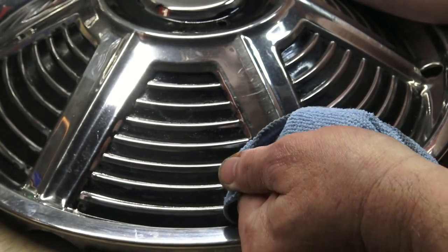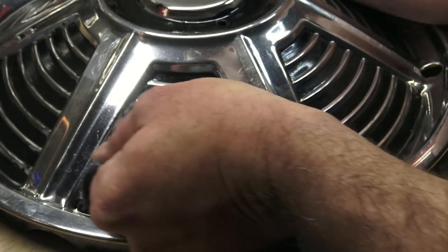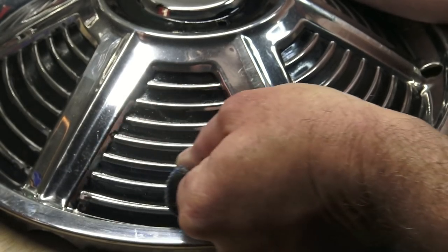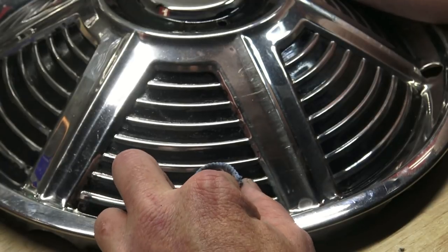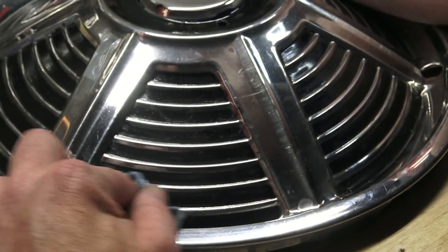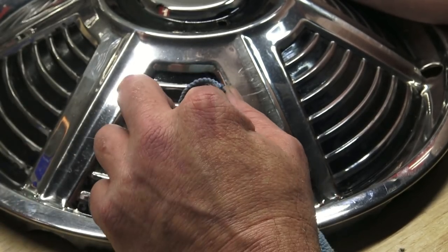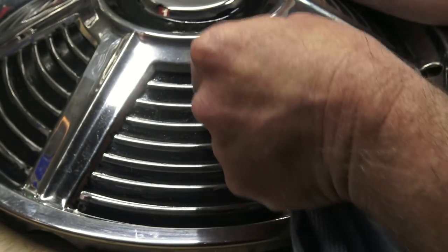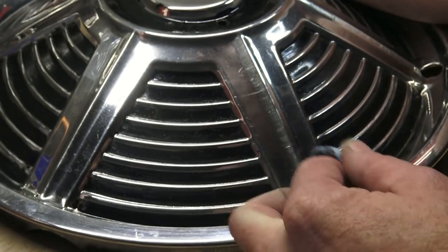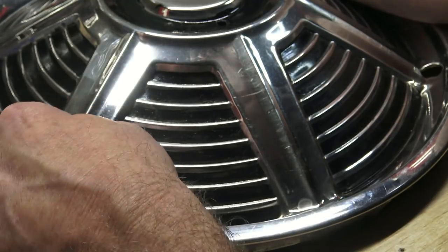You might notice there's some black on the underneath — you just kind of do the same thing. You get under it with your fingernail and go back and forth and clean that line up. Once you have it all cleaned up, just hit the bottom part again. Once it's all cleaned up, you can go up and down the sides real simply like this to clean up the sides. It's really easy — bring your paint line all the way to the end and just do that.